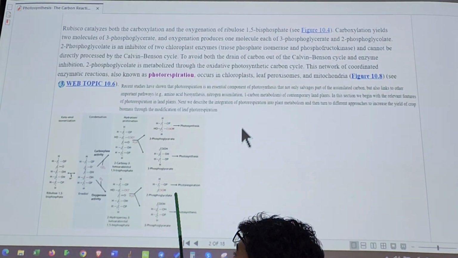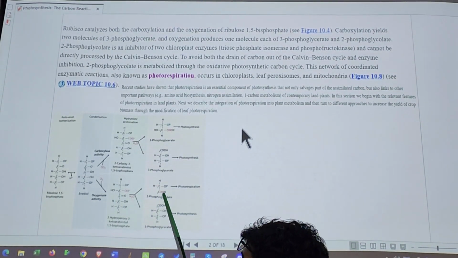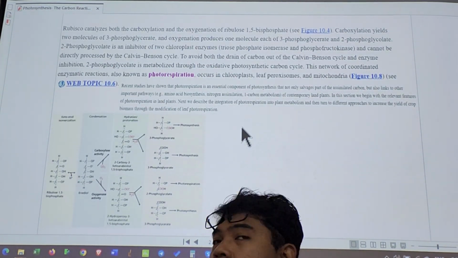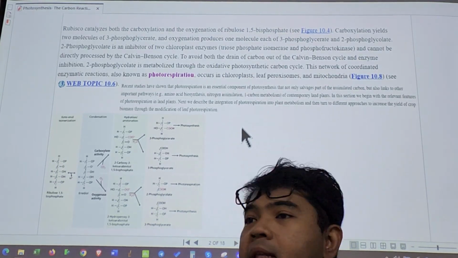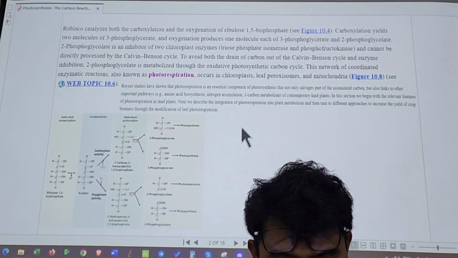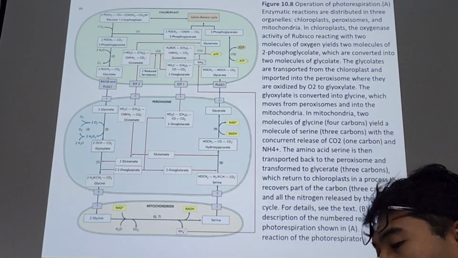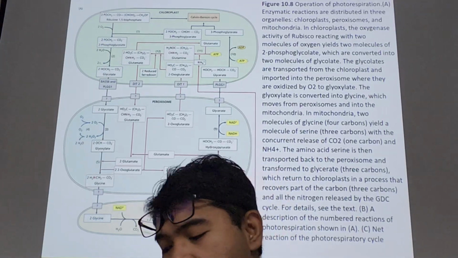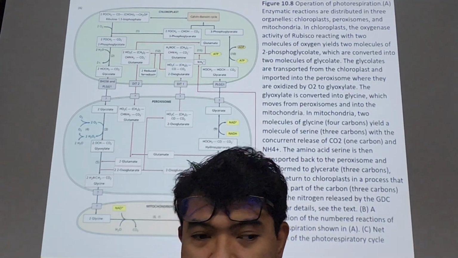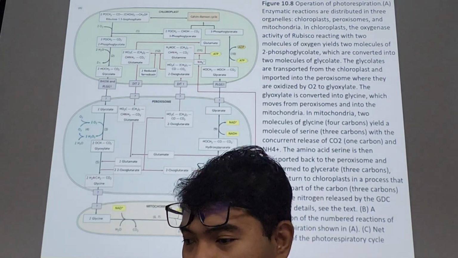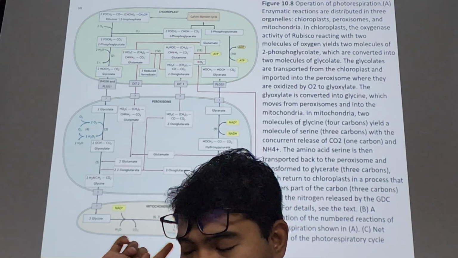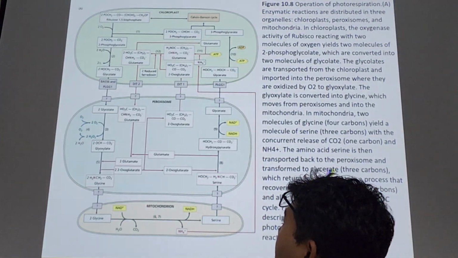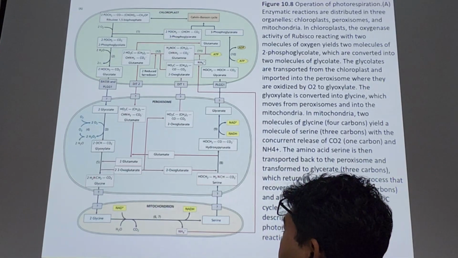Another problem is that it cannot be converted directly from here, jumping to here. Plants do not have the enzyme, unless some kind of mutation happens, and then we do not have this photorespiratory issue, right? So photorespiration is a type of respiration, meaning that it consumes ATP, it breaks down something to get something, but the trouble with photorespiration is it's a lengthy and expensive process.